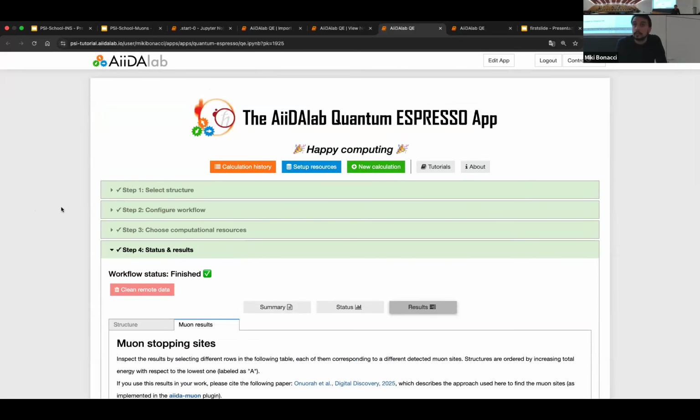Questions? Yes? A general question. Do these calculations, and you want to change something and rerun them, can you do that? Yeah, so the question is if we can change a parameter and submit the calculation. Yes. The calculation will recompute all the sites now, but it's also possible to upload the structure with the muon already inside and compute the relaxation and then the polarization.